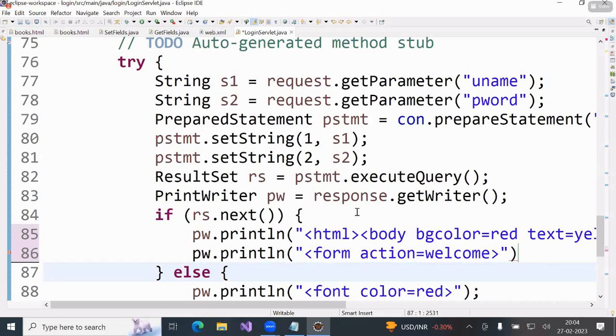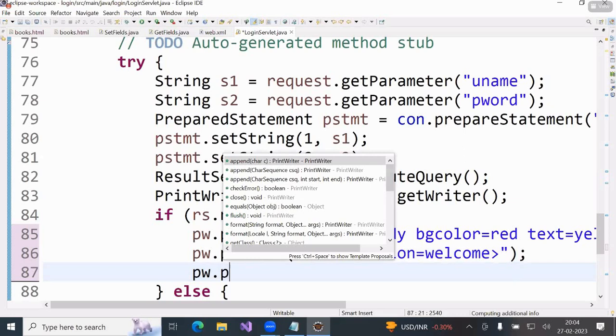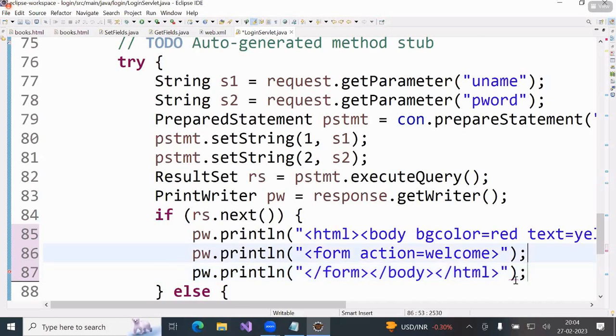Compulsory form submission is required, no? So form action equal to welcome, the welcome servlet URL pattern. Now pw.println form tag close, body close, HTML close.